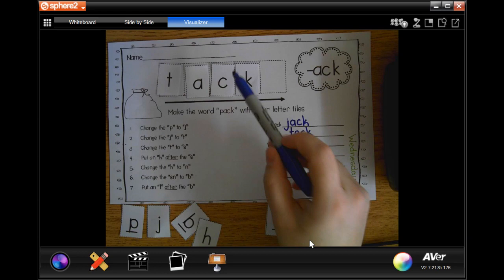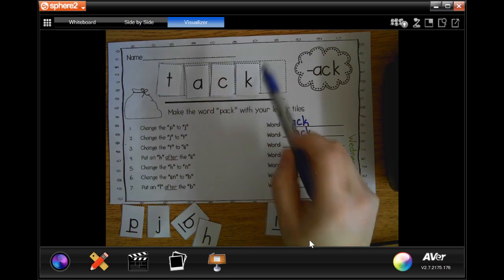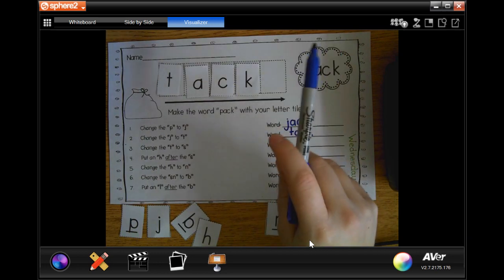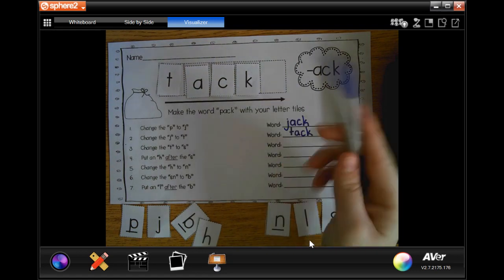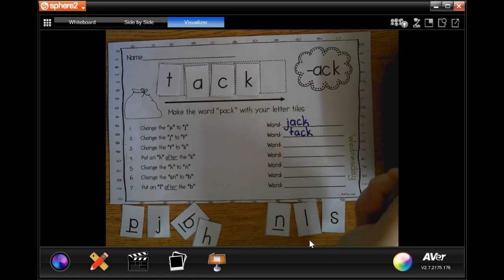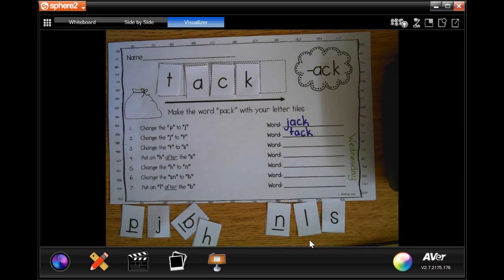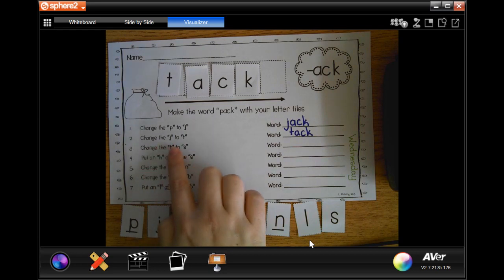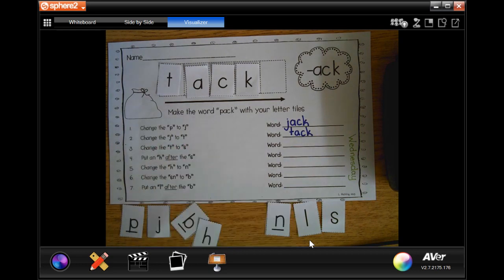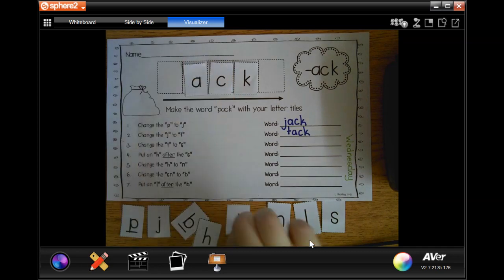Now notice when I say k at the end of these words, I just say k once. When you see letters right next to each other that make the same sound, you just make that sound one time. So tack. Let's see what we're doing next. Number 3 is change the t to a s. So I'm going to take my t and grab my s.